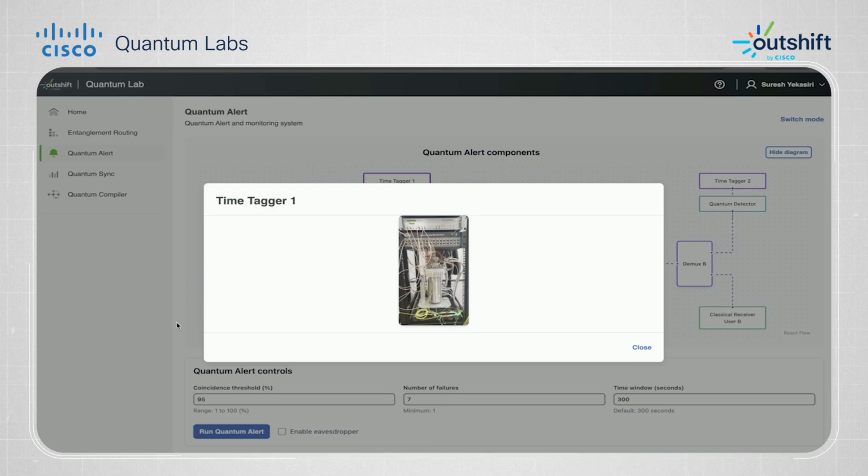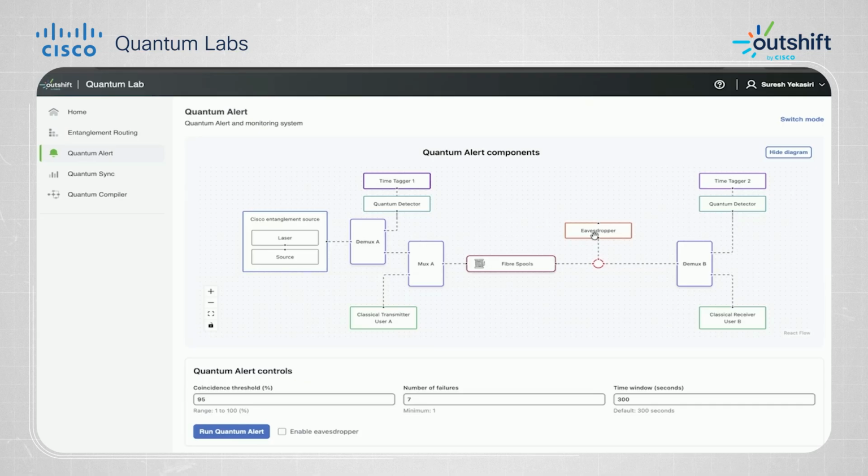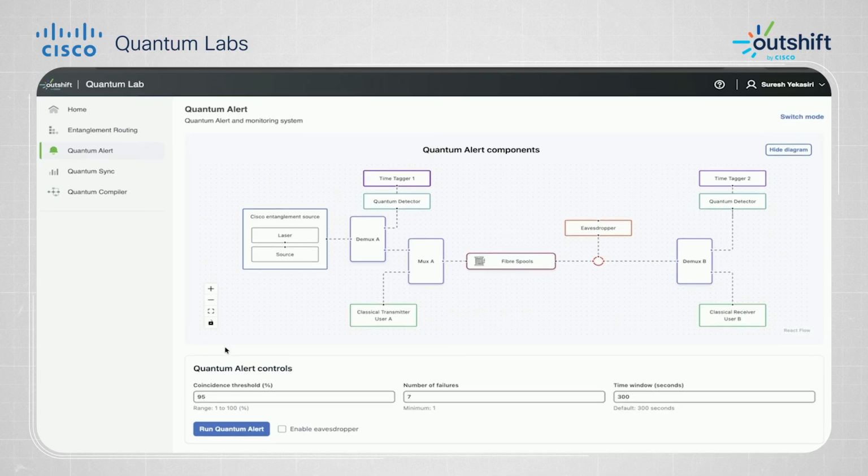And also we have an emulator set up here to represent the eavesdropper. This is an optical coupler with 1% tapping. All these components are controlled by our quantum controller software sitting on top of this setup. It issues commands to each hardware agent and hardware device and helps orchestrate multiple steps to run this experiment job. Let's move on to the bottom portion.